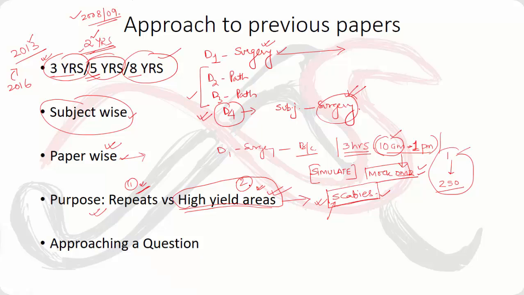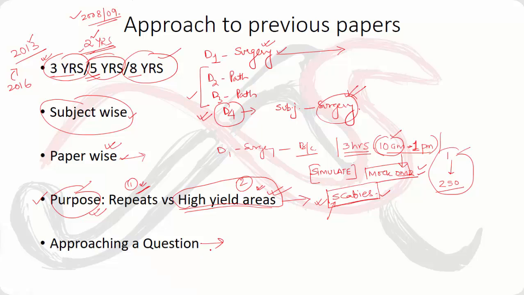Okay, I got a question on Menetrier disease in surgery this year, and again I got Menetrier disease in maybe some other year. So PGI people are fond of asking Menetrier disease in surgery. My Menetrier disease should be perfect, because if I am to get a question on Menetrier disease this year, it should not go wrong. I should be able to get all the options correct in that one. So your thinking should be like this. This is the real purpose of doing previous year papers for PGI.